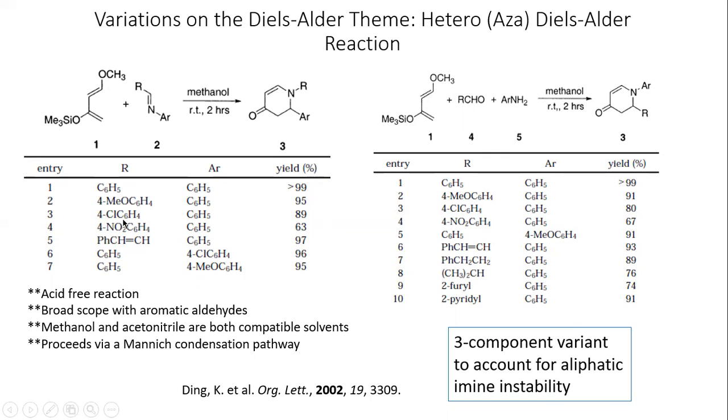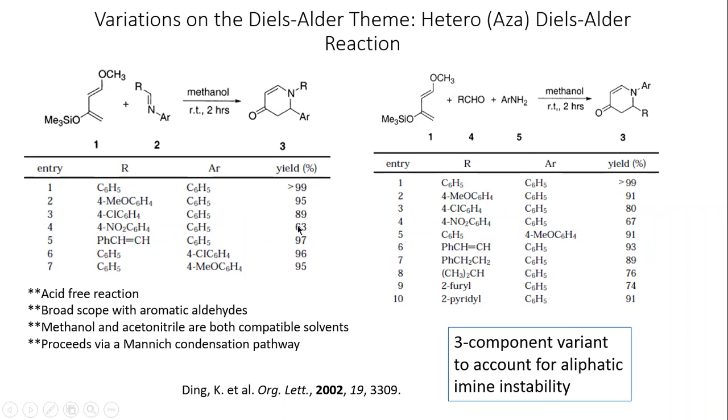Electron donors, electron acceptors attached to that aromatic ring, and it doesn't matter. This is kind of counterintuitive. This result right here, where you have a 4-nitrobenzene, a para-nitrobenzene, and the yield drops, right? You would expect putting an electron withdrawing group on your aromatic ring would somewhat activate your dienophile, but that's actually the lowest yielding.